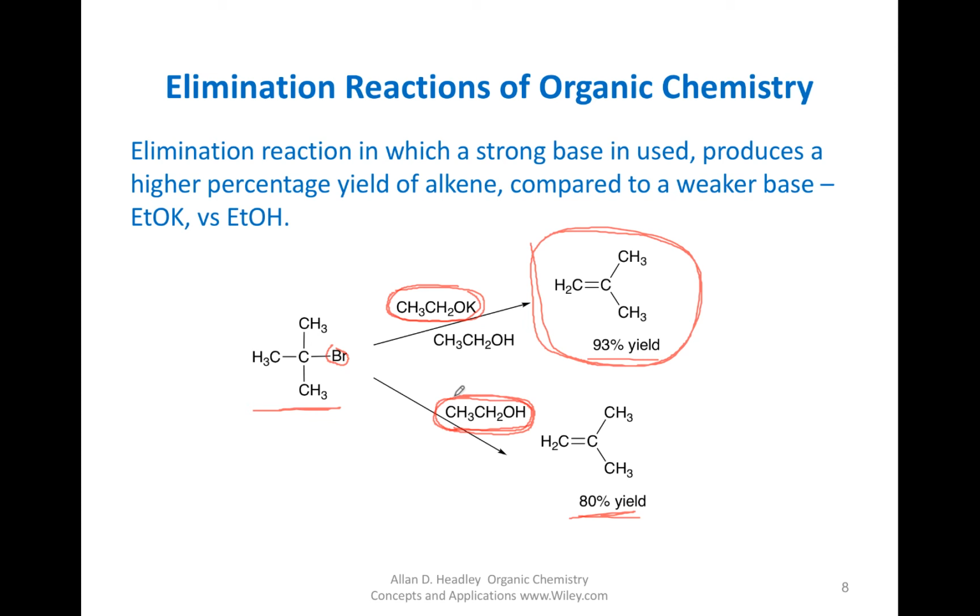So bottom line is, if you're asked to do a synthesis, you will more than likely not use an E1 mechanism. Number one, because the percentage yield is typically lower compared to the E2 mechanism. And number two, as you'll see later on, there are a lot of side products because of the formation of the carbocation intermediate. But we'll say more when we conclude in a synthesis problem.